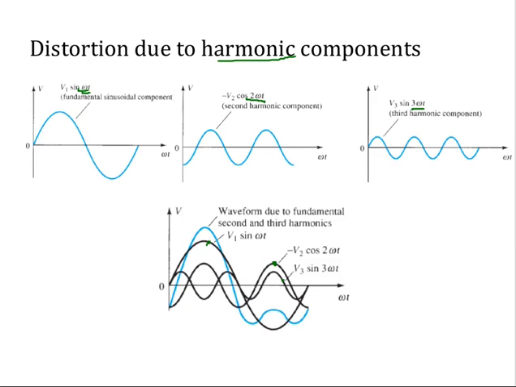In the other way around, if you get a distorted waveform at the output of the amplifier because of circuit reasons, it may be because of the operating point, or because of the operation of the signal in the nonlinear region of the characteristic curve of the transistor. Finally, if you get an output which is distorted, you can say that it is harmonically distorted. It is composed of the fundamental component of the signal as well as the harmonic components of the signal. These are summed together to produce this particular distorted wave.